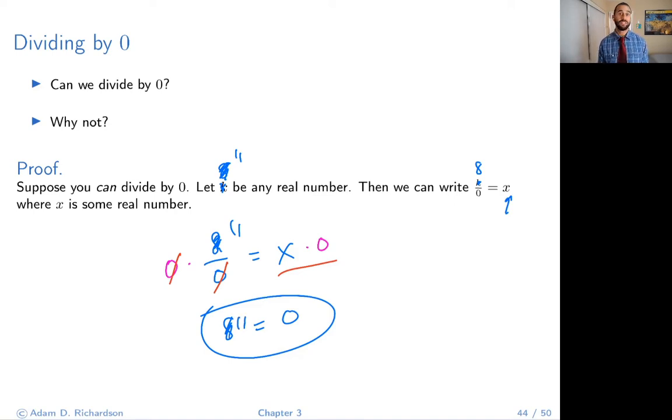Great. What about zero? Zero is my favorite number. Sweet, let's do zero. Zero, zero, zero is equal to zero too. So in fact, what this shows is that any number is equal to zero. So as long as we allow division by zero, then everything is equal to zero. So everything is nothing, nothing is everything. The universe collapses in on itself and nothing exists.